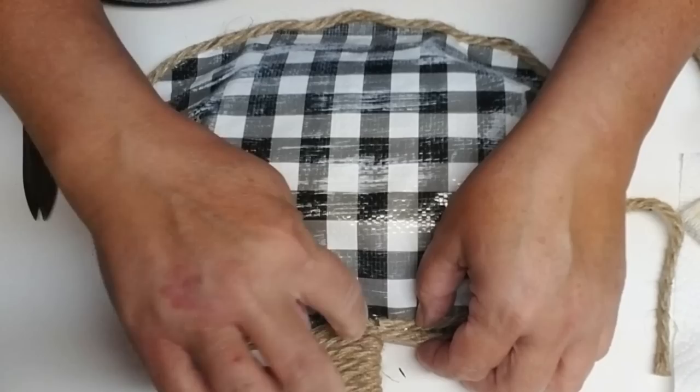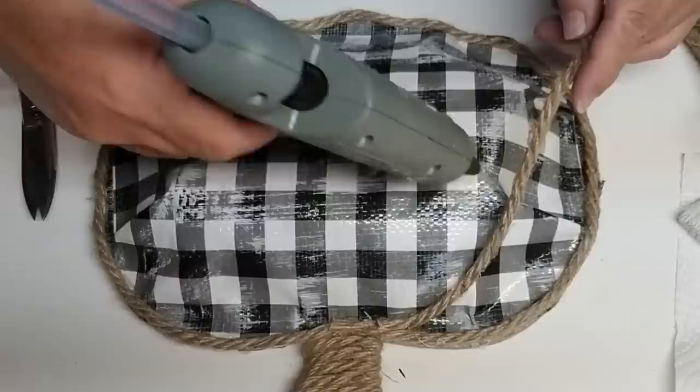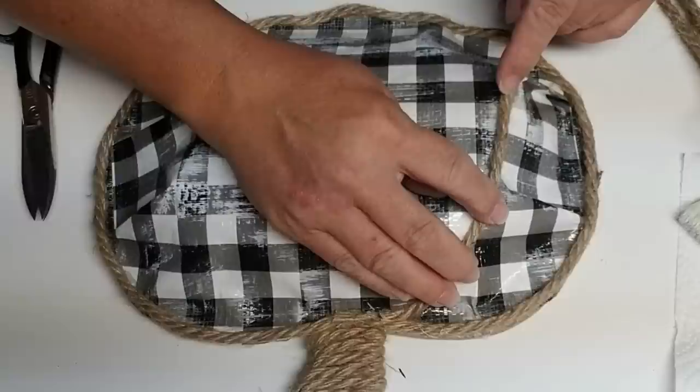Although this cutie is really looking like a pumpkin, I wanted to add some extra rope into the center to give him those ribs and make him even more dimensional. So I'm just going to glue some pieces along the side and then a couple of pieces in the center.